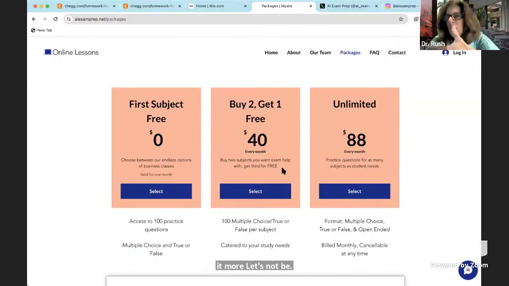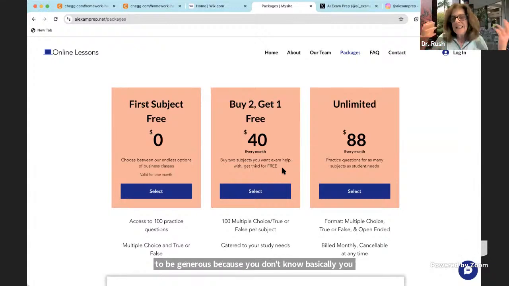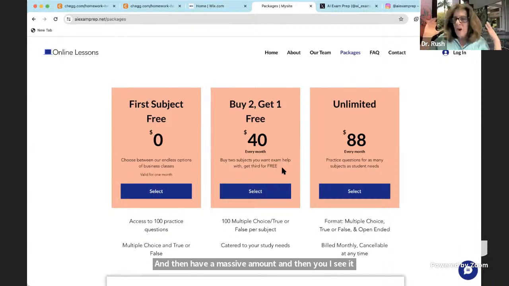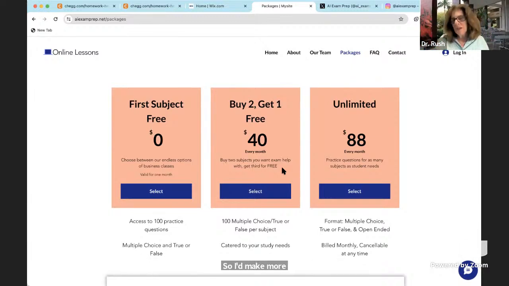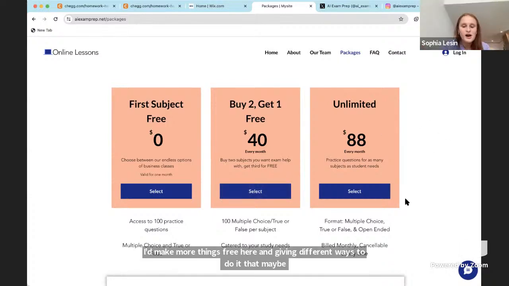You almost want to make everything free and then have a massive amount, and I see it more as getting sponsors through this. So instead of 88 or 40, there'll be a group session on a certain finance test coming up, or practicing on that. I'd make more things free here and give different ways to do it, maybe as a group.